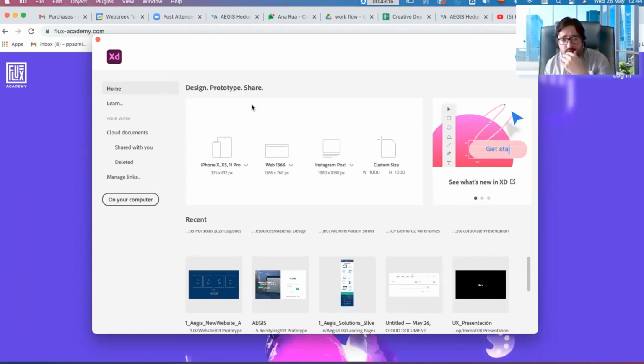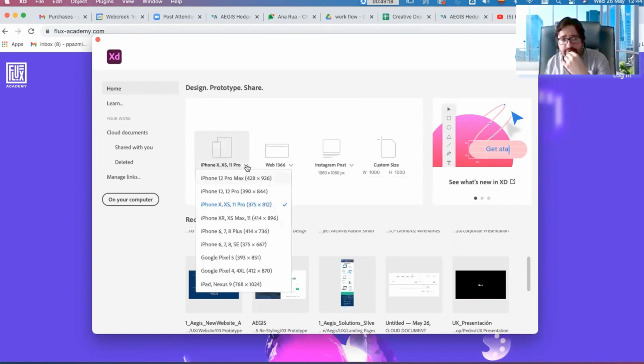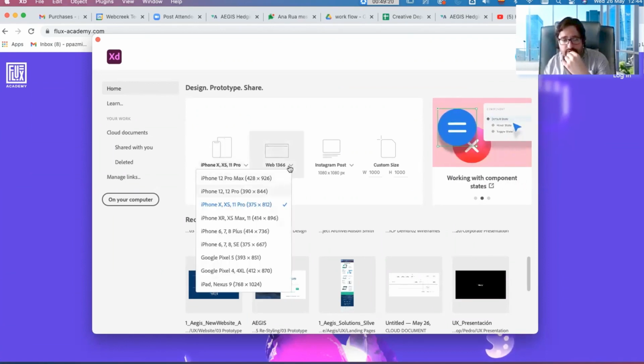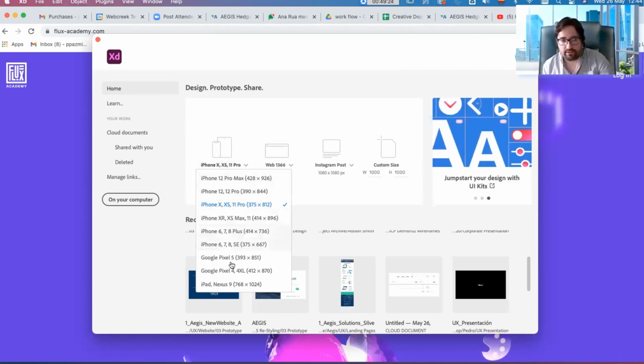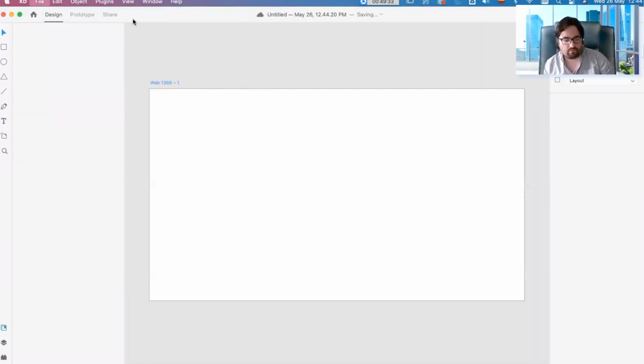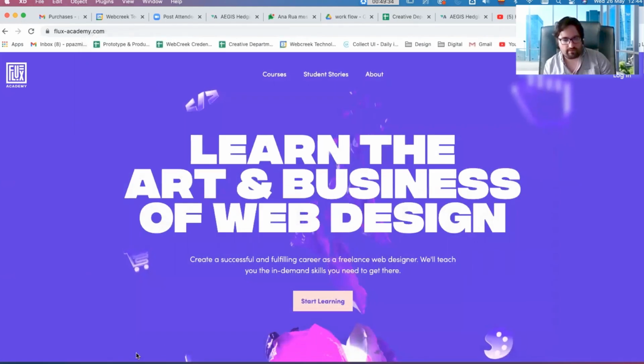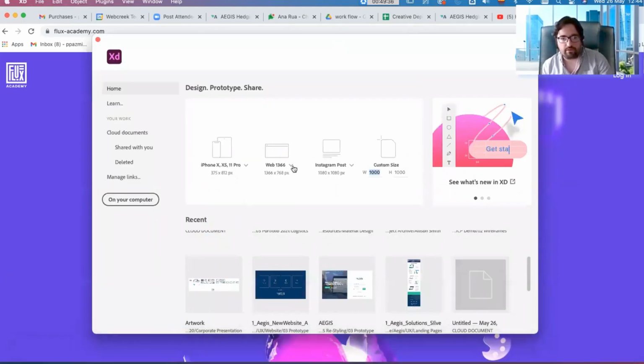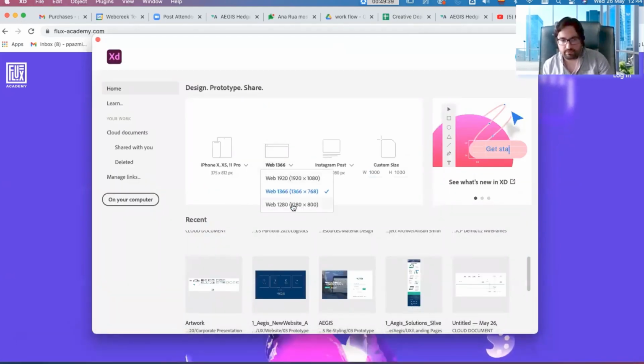This is the landing screen where, before you create a document, you can see several things. You have the home screen where you can select predefined sizes for the devices and the resolutions that you're going to work on. This can be tablets or phones. You can take a look at resolutions for desktop.